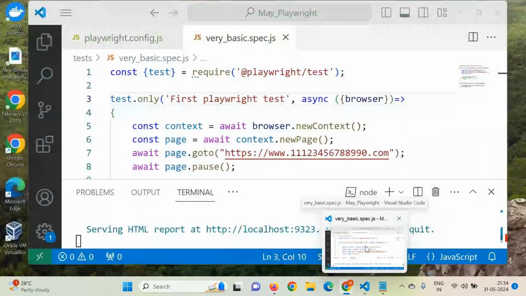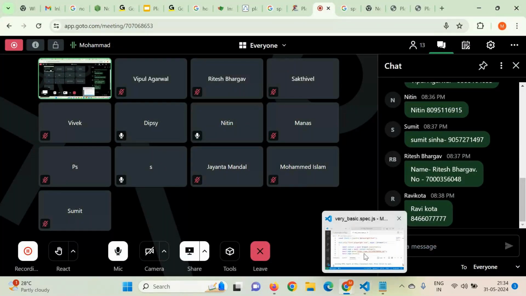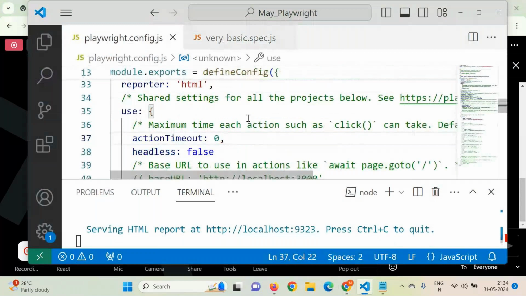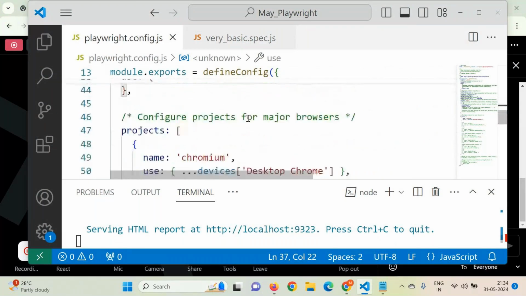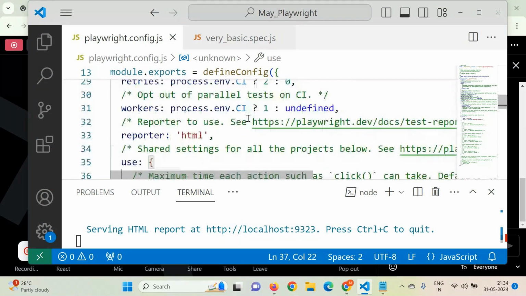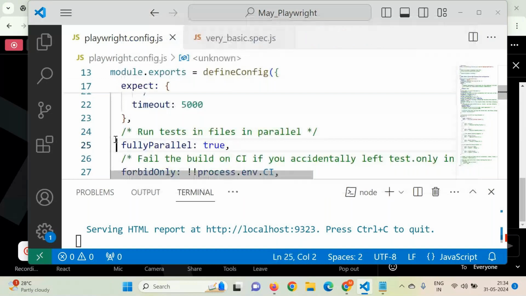Okay, the thing is we have parallel reporting here, and fully parallel run is true. We can make it one by one. You mean the test case scenarios? Yes, that we can do. We have a different configuration file to do it.